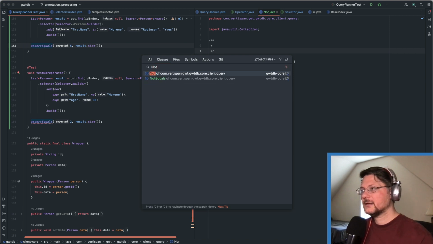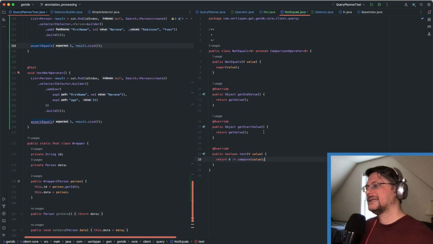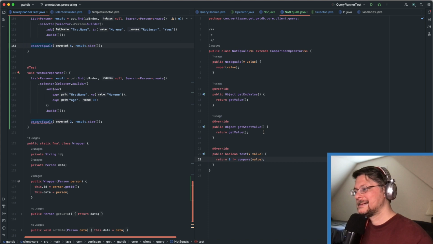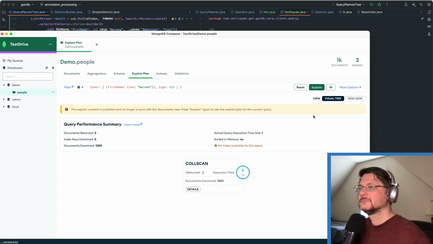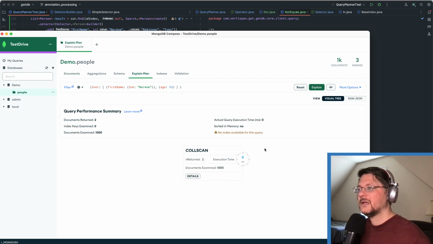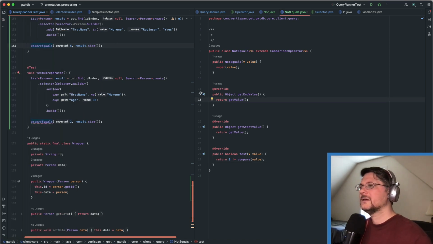I need to test the not equals first, because my start and end values are not going to be correct anymore. Because if you're doing not equal, ooh, that is gonna have to look at like the whole collection, right? Yeah, because this scanned 1,000 documents. So how do I do that?